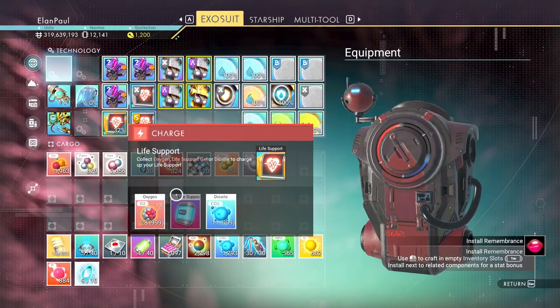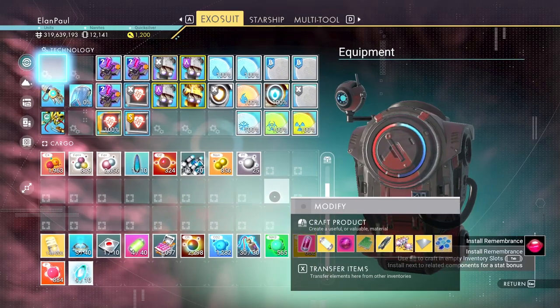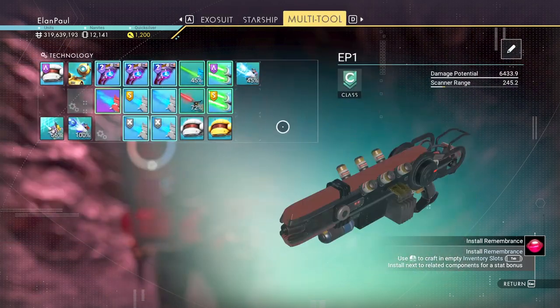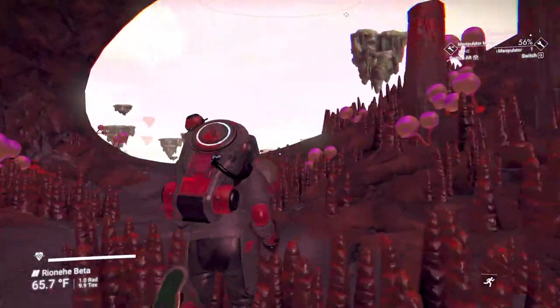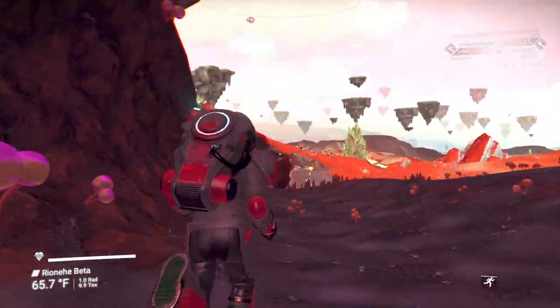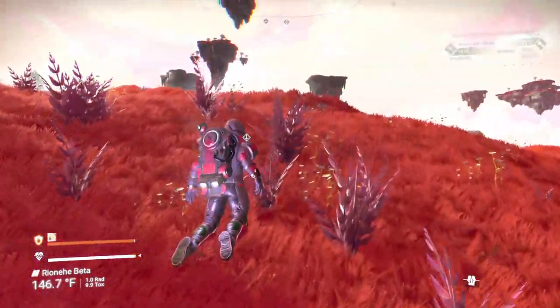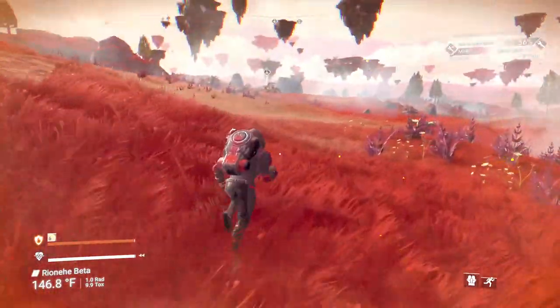There we go. Let's charge up our life support. All right, everything's charged up here. We're good to go. And multi-tool, all set. Good. We just got to repair our ship and find it. Let's go ahead and do that. And you see my jetpack is now back to normal. And there's my ship. Let's go ahead and head towards it, shall we?